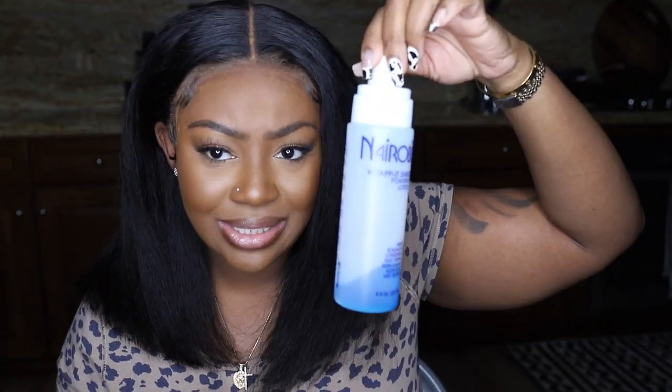I don't know why, it's always my right side and I just like the way it looks. So I almost don't even want to wet it down just because I'm feeling it. But I'm going to take this last bit of my Nairobi mousse and I guess it's time to see what's going to happen. If this bottle works, I might have to use some water.